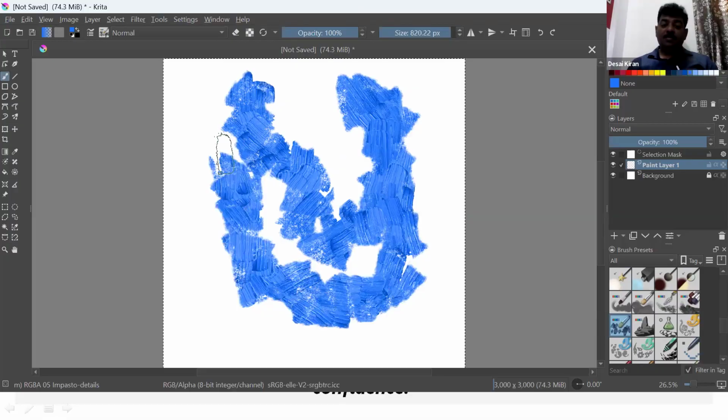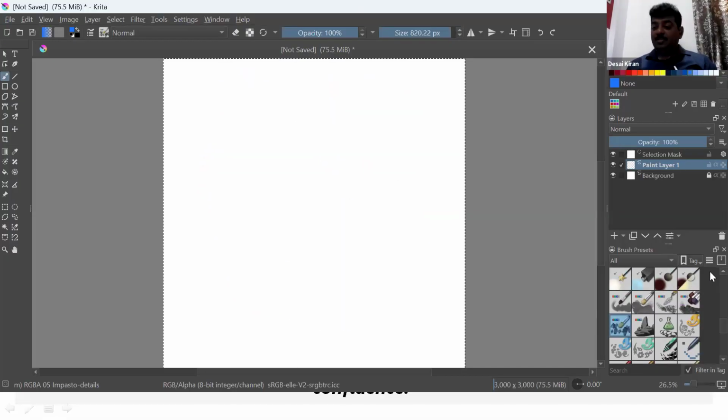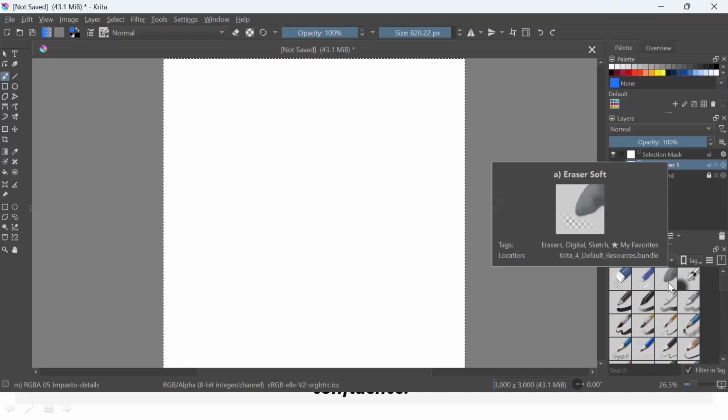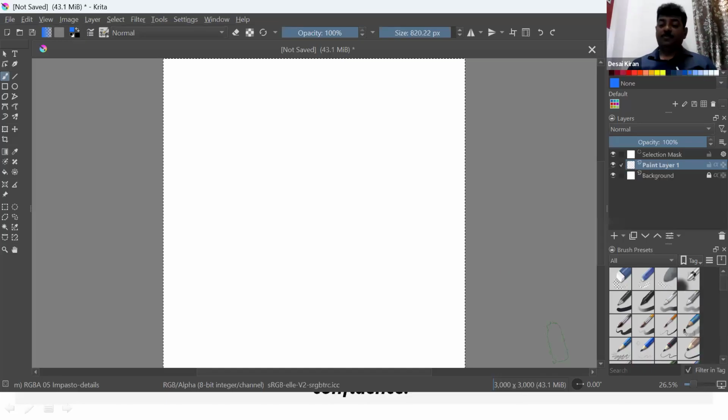So this is how you can use brushes. Sir, I think you have an idea about these brushes. You got an idea, no? Anil, sir? Yes, sir. I did in Photoshop basics. Yeah, same options. It is very similar to Photoshop. So once you have an idea about Photoshop, Krita is nothing.